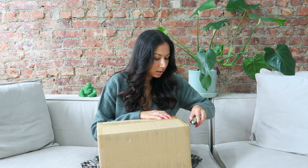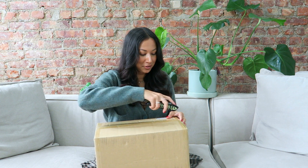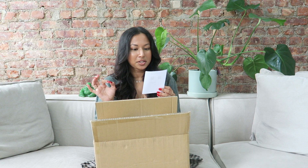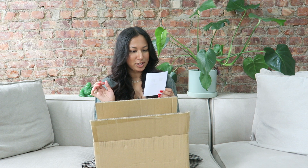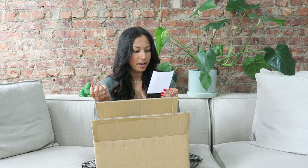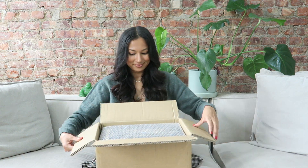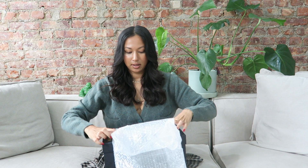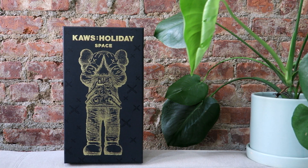If you haven't seen my last unboxing of my Kaws Chum, you should definitely check that out. Let's get to it — I'm not sure which direction this opens, so bear with me, I'm trying to be super careful. Right side — oh wow, this is new. There's paper inside and it says to verify product authenticity, download the ARR authentication app on the App Store, then tap the NFC chip for authentication. Well, that's something. This is like one of the easiest ones to unbox.